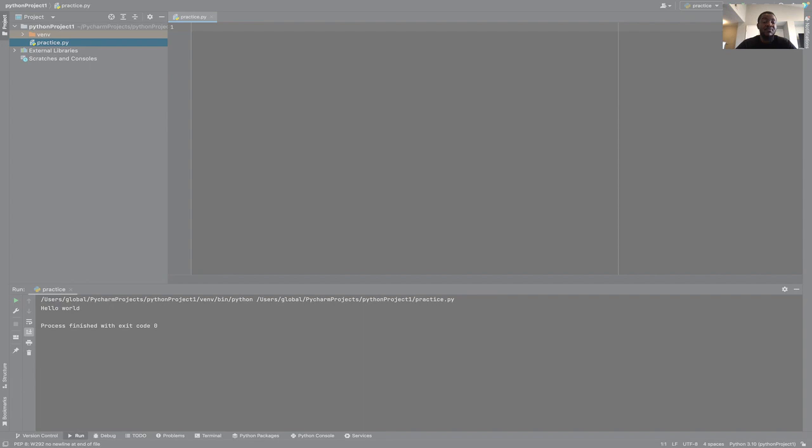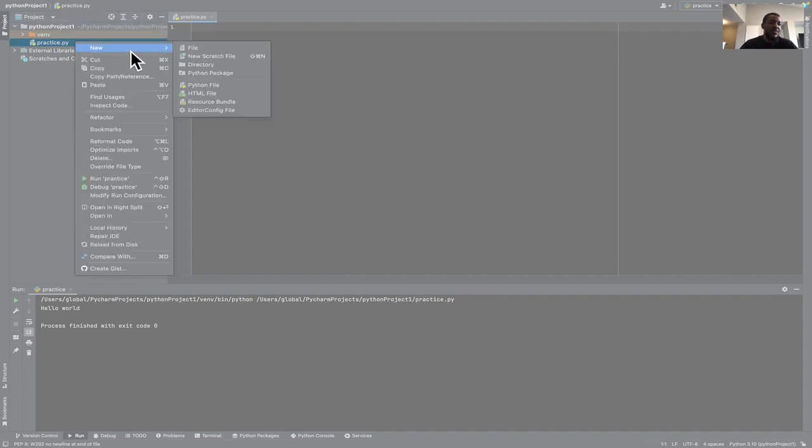Python can read the file, Python can execute, and Python can also add to or modify the file by just running a command. So this is how we're going to do it. We can just come here and create a file. This is our Python file here. We come to the same directory where our practice.py is. We know that a Python file ends with the py extension, so we're going to create a file that does not have the py extension. That's not a Python file, just a simple file.